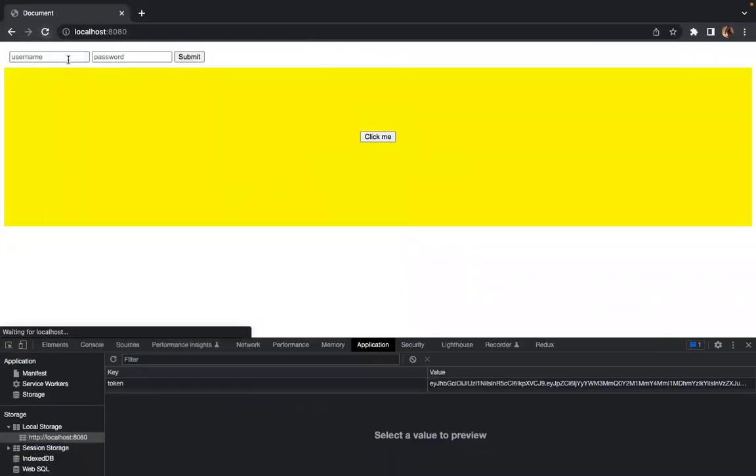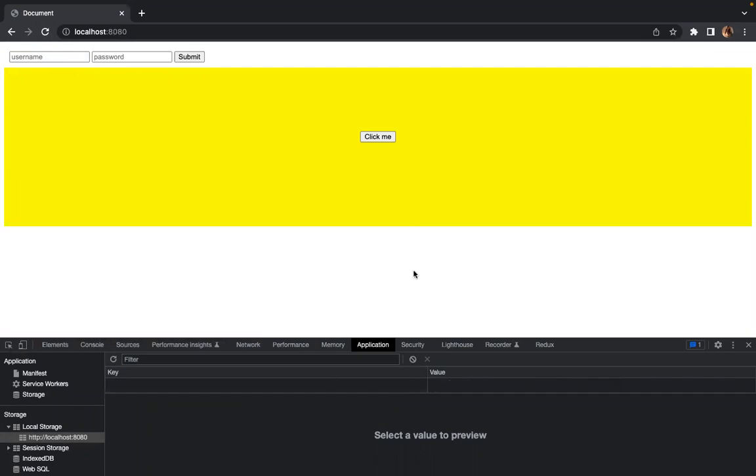So I'm just going to refresh this page and clear my local storage. So we have nothing in my local storage. I'm not logged in. And what is the process? First we are going to make a POST request over here that is going to pass my username and password. The token is going to be generated, and that is going to get stored in my local storage in the browser. And next, when I make a request after logging in, it is going to pass my token in the headers, and that is going to get verified through the middleware. And once it is verified, we should see our data over here, that is hello plus my username. All right, so let's log in first.